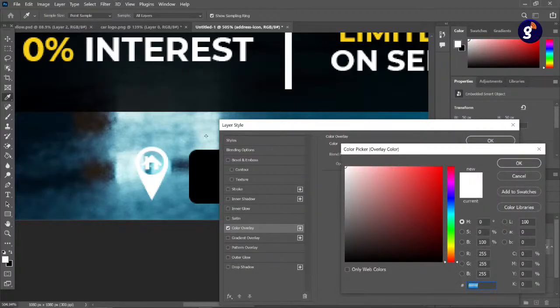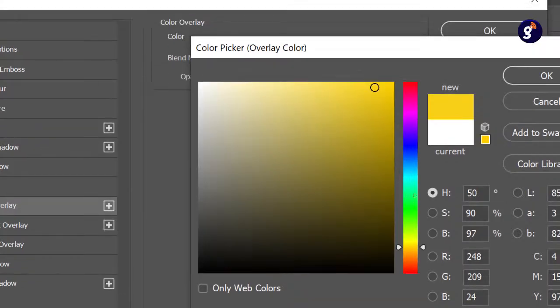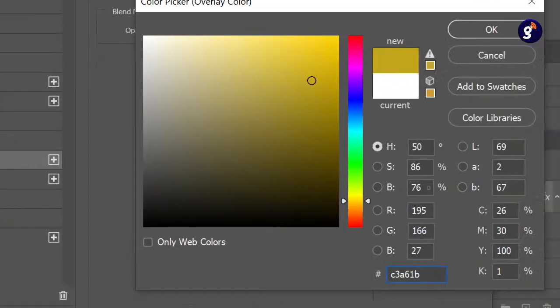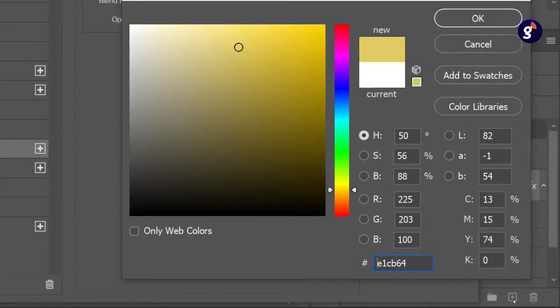Now ensure that whenever you want to pick a color, your color picker tool is your best friend, because you can use it to get the exact color by just navigating to the color you want and then click, right? So it gives you the exact hexacode. If you don't know what hexacode is, each color has a code called hexacode, right? So this is the hexacode for this particular hue, or should I say shade of yellow. So there are different hues. The hue of this has a different code. Though they are all yellow, there are different codes, right?